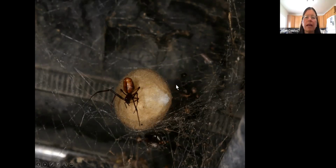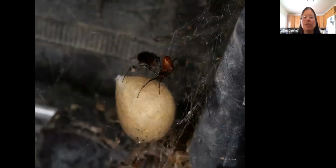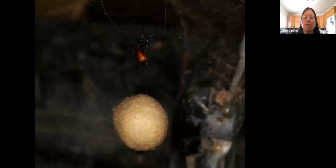They manipulate it with their legs and by attaching silk and carrying it off to one side of the entrance first. And then they attach silk and move it in increments away from where the black widow normally goes. They seem to know exactly where they can move that egg sac, where the black widow rarely goes. And in one case, though, I saw something really extraordinary. Normally, they will transport the egg sac this way by attaching silk. But in one case, the little pluto female simply pushed the egg sac out of the entrance of the silk retreat and allowed it to fall on the floor of the porch.